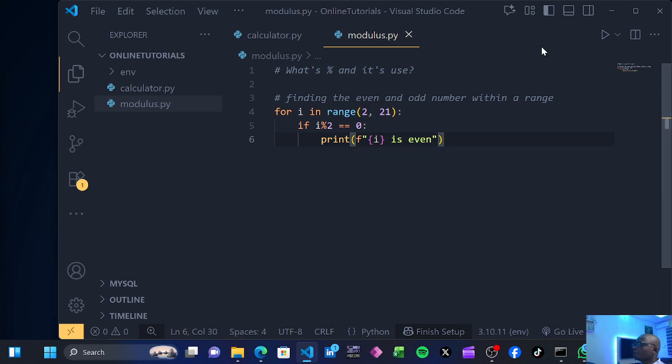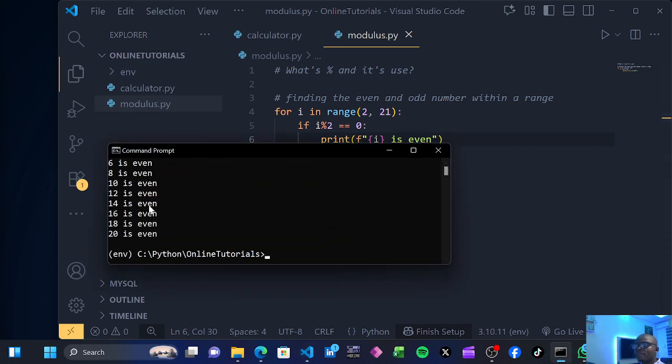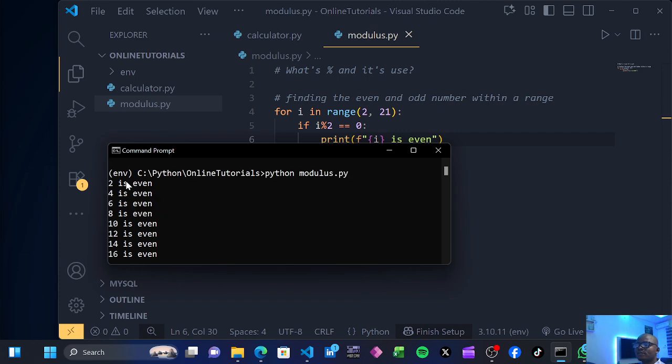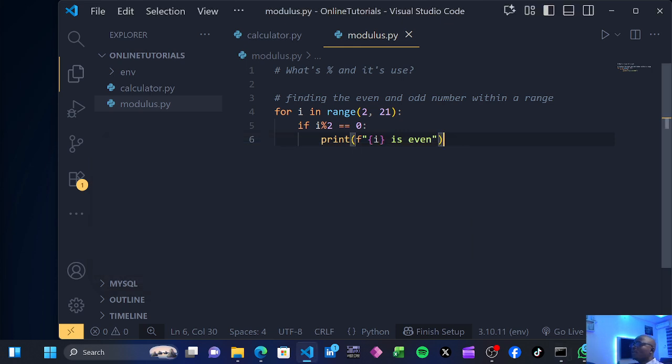Okay, so when we run this and we see the output here in the console, you can see that 2 is even, 4 is even, 6 is even, 8, 10, 12, 18, and 20. They are all even.